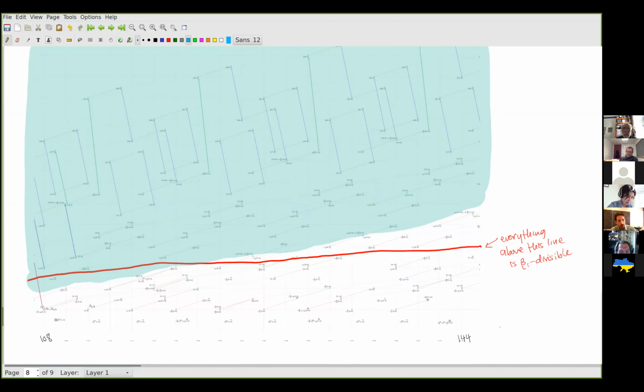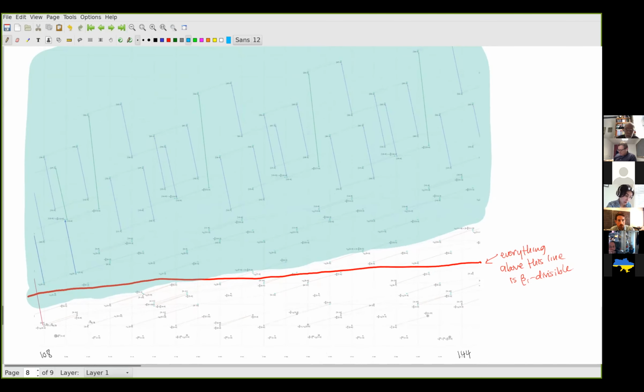And okay, so that is sort of a ways past the information, the work that I was talking about that goes up to 108. There are some differentials in low stems that I haven't worked out yet along the way. So I'm not claiming that I know everything from 108 to 144, but I was able to get the answers that I wanted in 144.